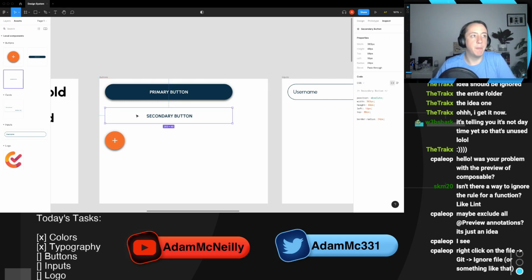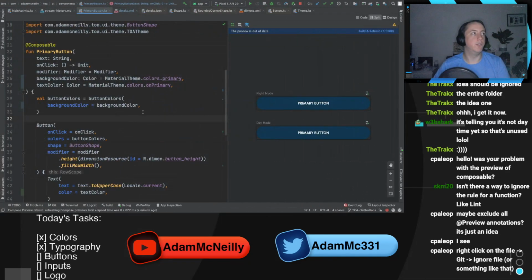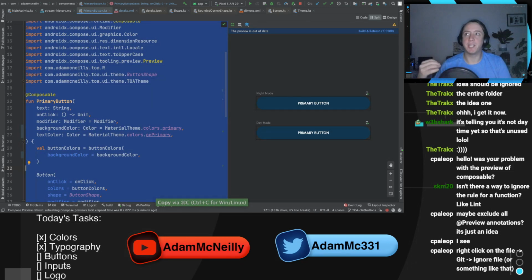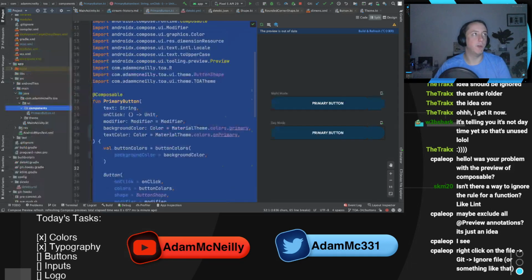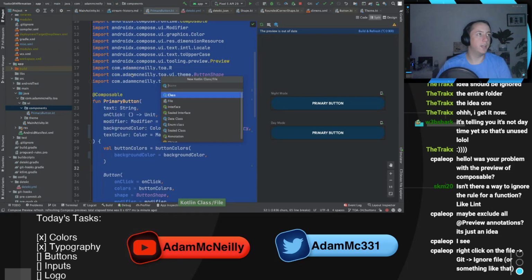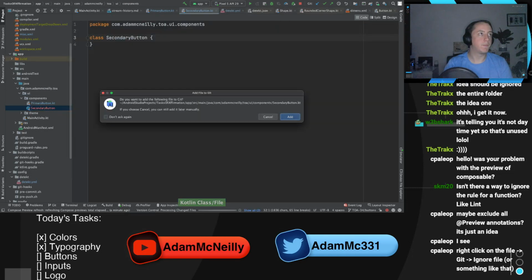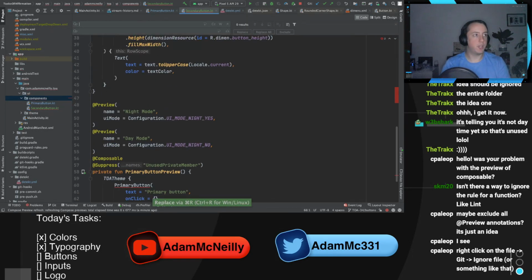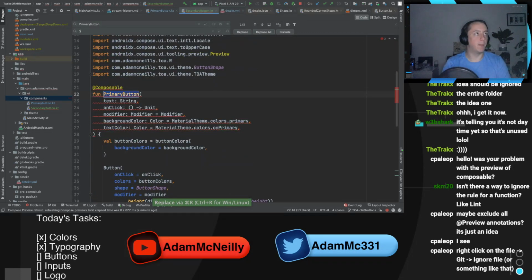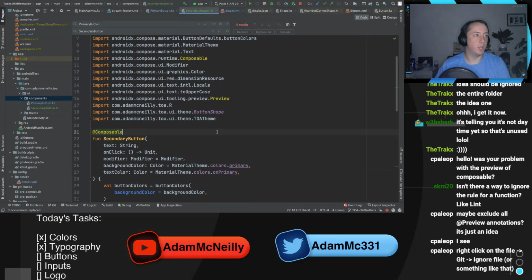What I want to say about the secondary button is I basically want it to have the same size and shape and everything so that it behaves the same, even though it's not going to have the same background. So what I'm going to do for this approach is copy this file and then just tweak a couple of lines to get it to what we actually want. So let's make a new file here, call it secondary button, and then just paste everything. And we'll do a quick find and replace. Everywhere we have primary button, we're going to replace with secondary button, which should update everything. Nice.